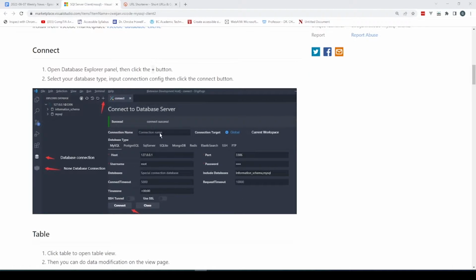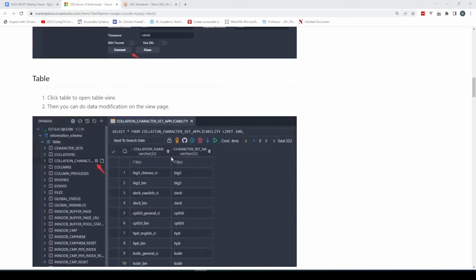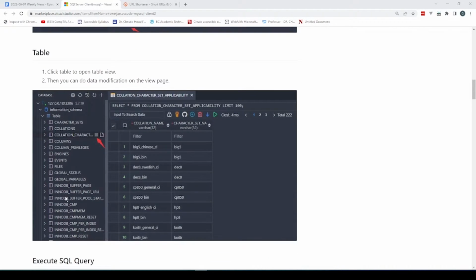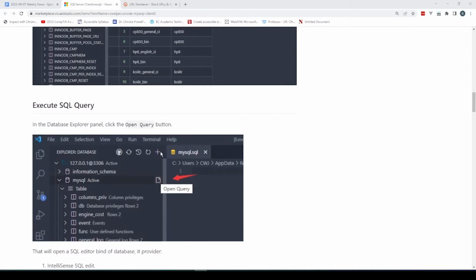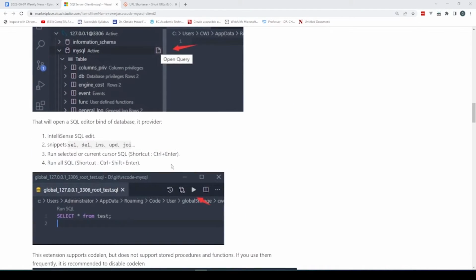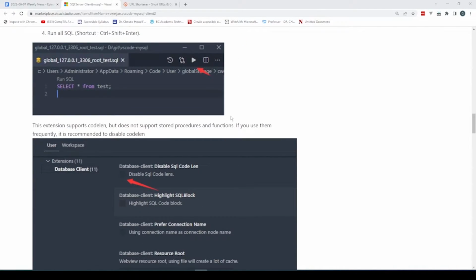The connect to the database setting looks really cool. You can do tables of data. It'll spit out all your data in here. You can see your table listing on the left-hand side. You can write queries. I don't think it has everything that the other tool for Oracle MySQL has, but it has a lot of stuff. That's pretty cool, and a lot of configuration.